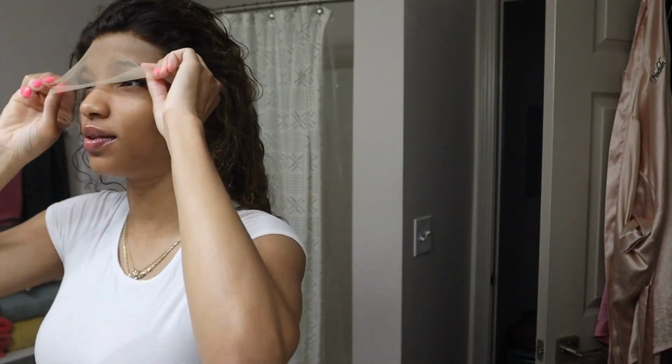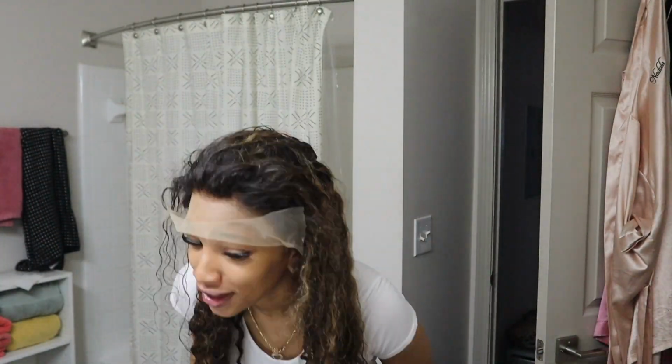And so I'm just trying the wig on, just seeing where I want it, placing it. And I really like this wig, y'all. Like, I really liked it.